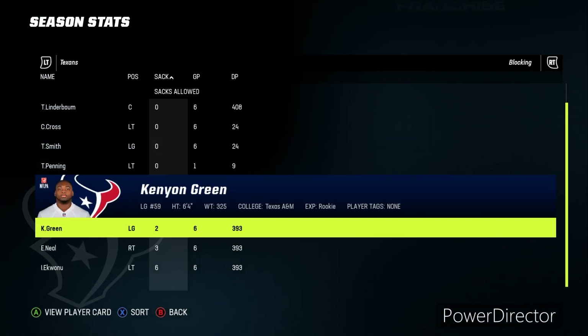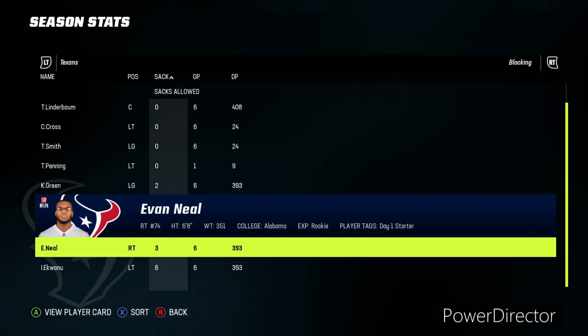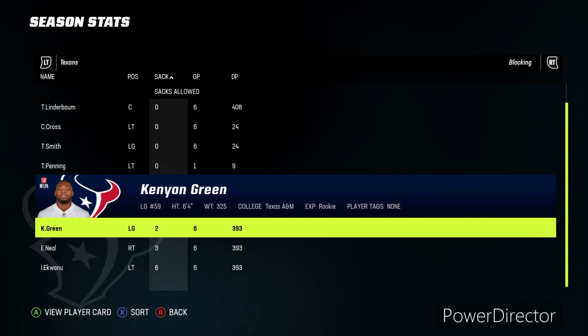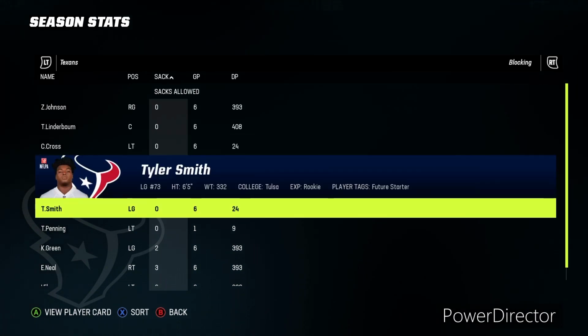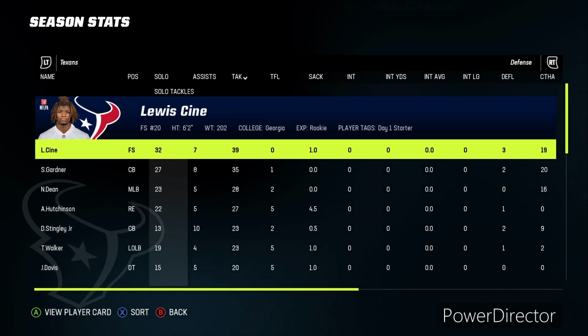But now we're going ahead and taking a look here at the guys who gave up the most sacks. We got Ikem Ekwonu, Evan Neal. They were both first-round picks, so that's a little bit concerning because they should be good. They were some of the first tackles taken off the board. So that's a little bit concerning. But overall, the line's not really doing that bad other than those two tackles.